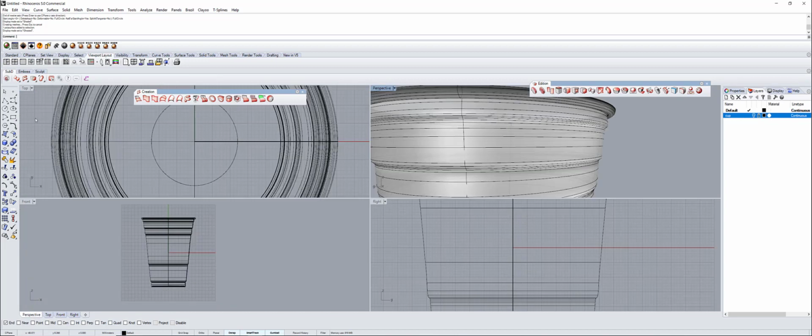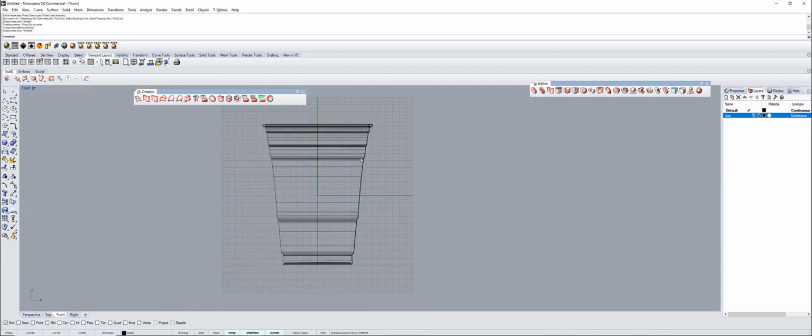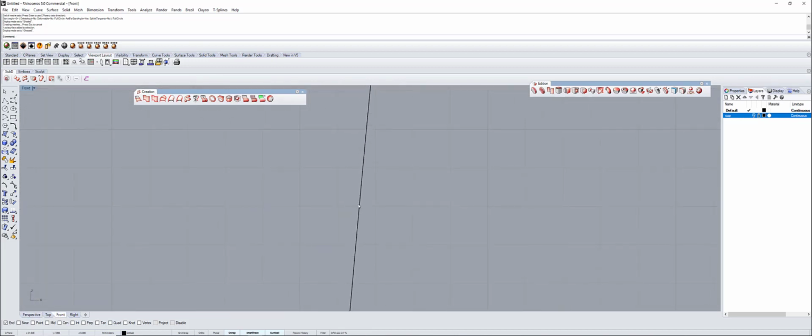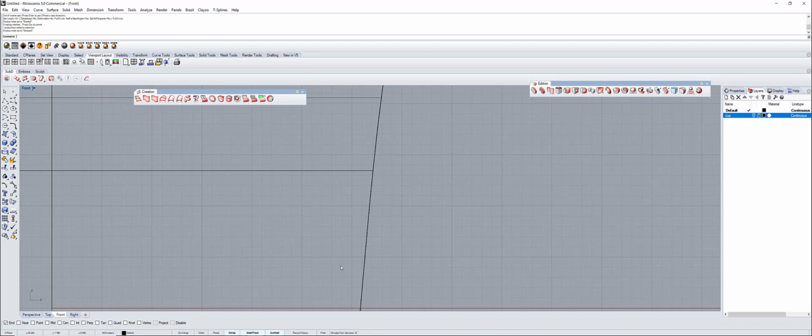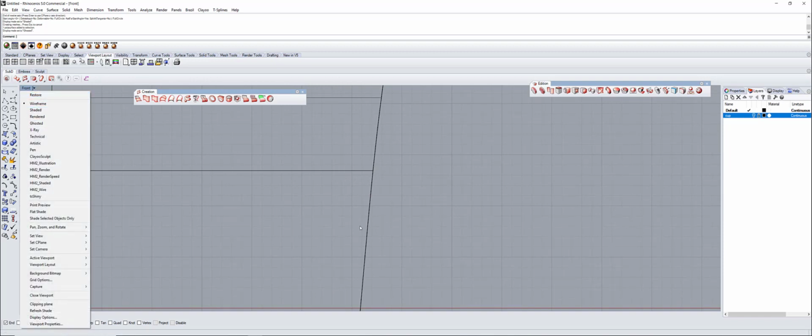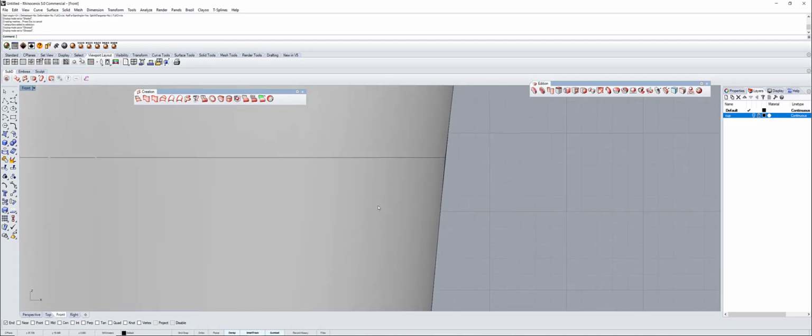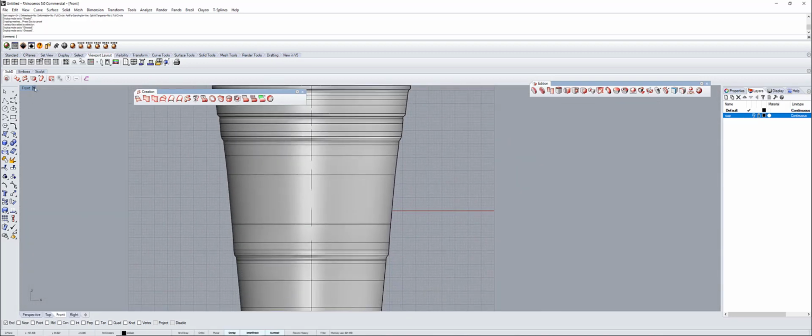So we're gonna go to front view again. If you see here, you only see the line. When it's a solid, you will see a solid thing here. You will see another line repeating this profile. So let's go into ghost. Oh, this is not ghost.